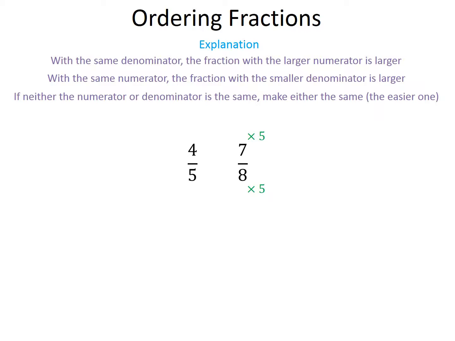So I turn this one into 40 by multiplying by 5, top and bottom, and I turn this one into 40 by multiplying by 8, top and bottom. And so then I've got my new fractions and I can compare them. This one's bigger because the pieces are the same size and I've got more pieces. I tend to find personally that if it doesn't matter which one to use, I use the denominator, because I find it much easier to compare fractions when the denominator is the same, but you might find the opposite. Just do whichever one works best for you.